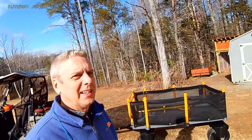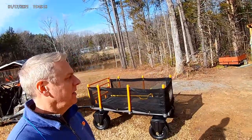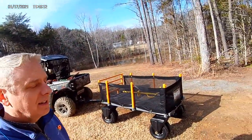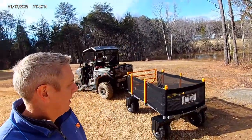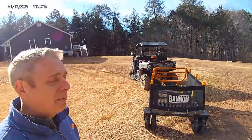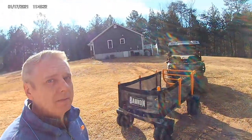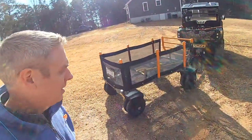So I thought today would be a good day to do another vlog. Got a new toy to help me get all these logs out of the woods. I've been cutting up some more trees, and I got this thing called a Bannon Log Wagon. Carries about 1,800 pounds in it. Built really heavy duty. Seems real good so far.